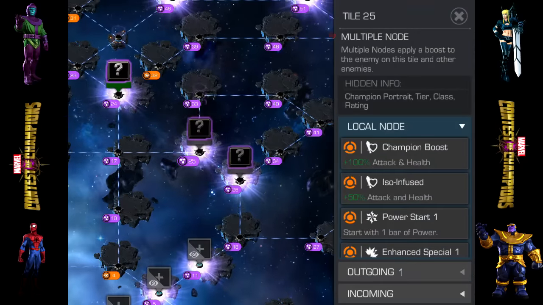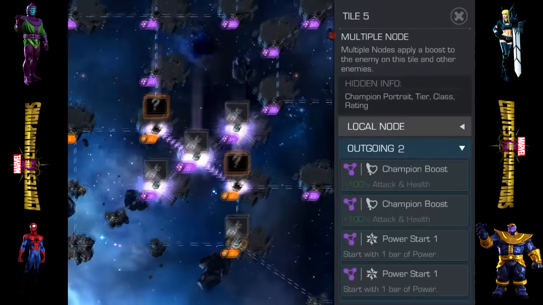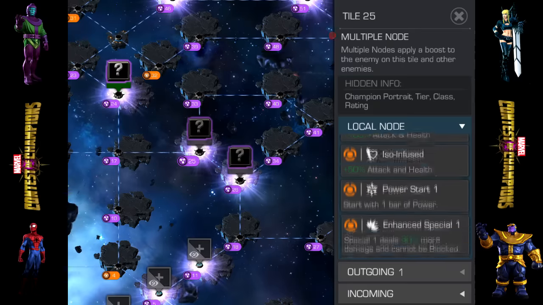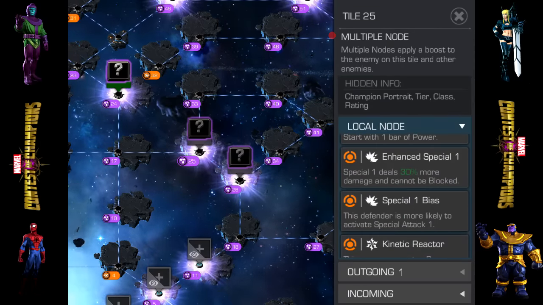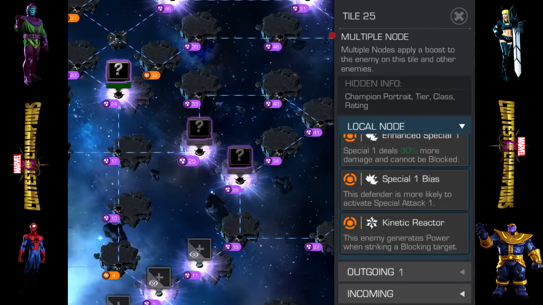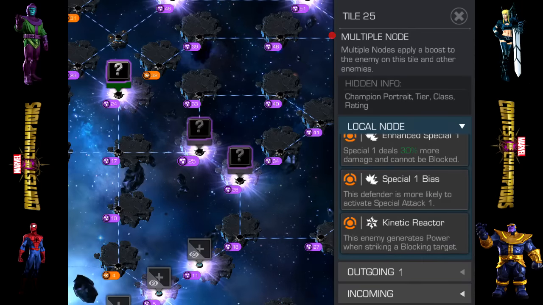25 is essentially the same as 5, with a couple of other different boosts on it, so let's go into it. 25, we have 100% attack and health, 50% attack and health, start with 1 bar of power, special 1 deals 30% more damage and cannot be blocked, special 1 bias, this defender is more likely to activate special 1, and kinetic reactor, this enemy generates power when striking a blocking target.